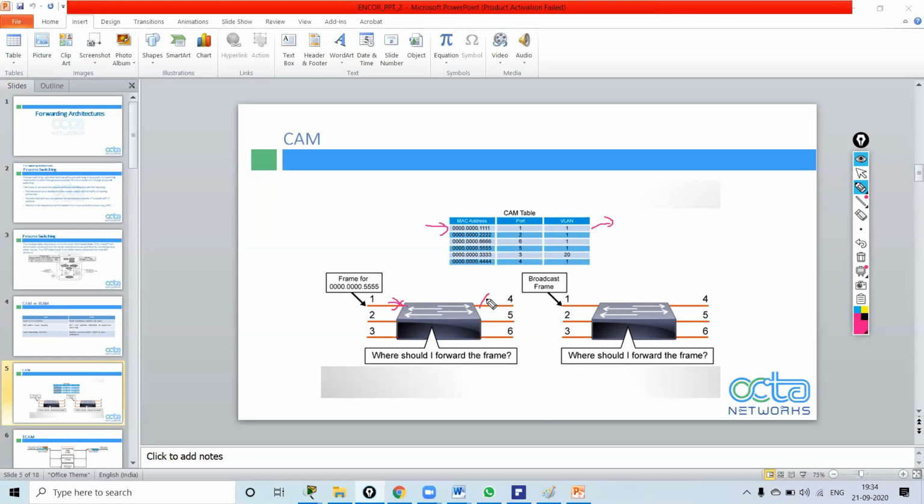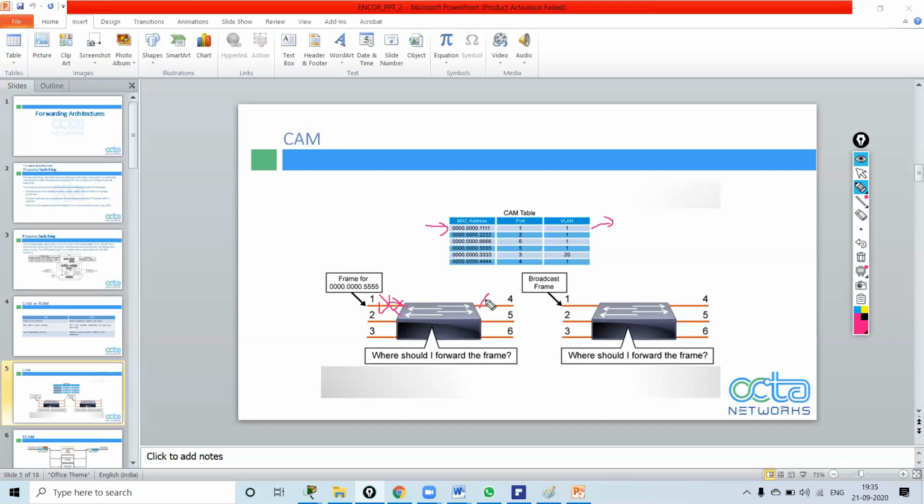Now it will record the most recent occurrence of the MAC address and the old entry will be deleted immediately. So the older entry will be deleted and the newer entry will be given a new timestamp. The purge happens in order to avoid having duplicate CAM table entries. Otherwise, the switch may be confused when it makes switching decisions.